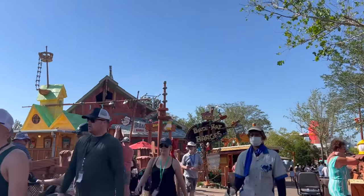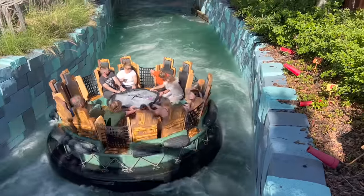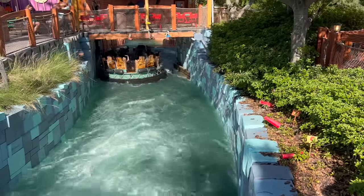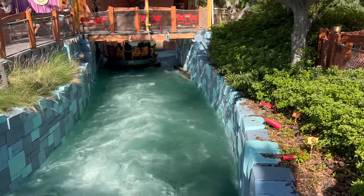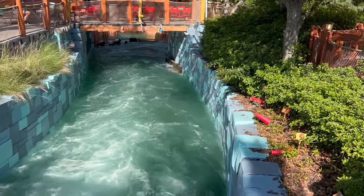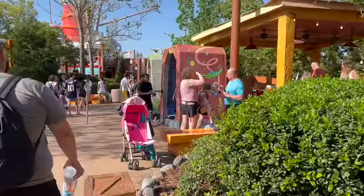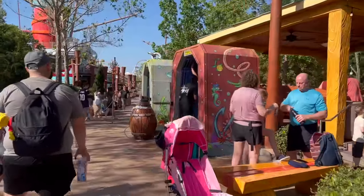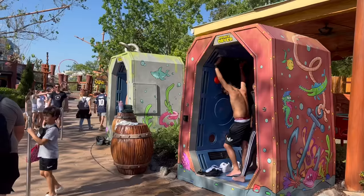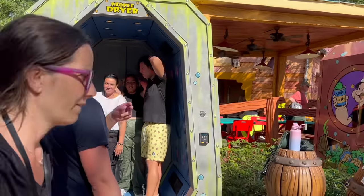My next mistake to avoid involves Popeye's — pretty much all the water rides at Universal will get you soaking wet, and Popeye's especially you get drenched. My tip is to avoid walking around in wet clothes all day. Either pack extra socks and an extra pair of shorts, or wear something waterproof. If you can't go back to your hotel to change, they also have human dryers — now seven dollars a cycle — that you can use to dry off after going on Popeye's.